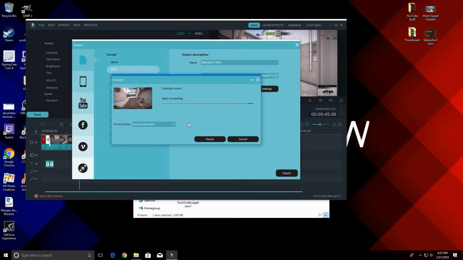Actually, I'll go ahead and show you a couple of different other things that you can do as well. It won't take too much time. So basically, how long this process takes to render is dependent on the computer you have. So it's still converting it, and you can choose to upload it directly to YouTube from here, which I never do. I'll show you what I do to my videos with this as well.